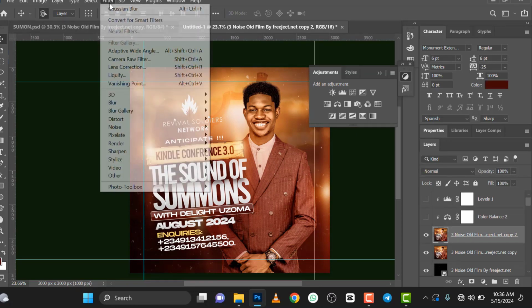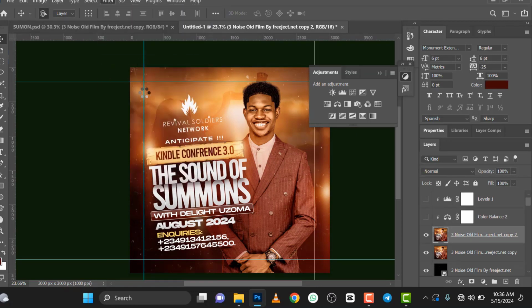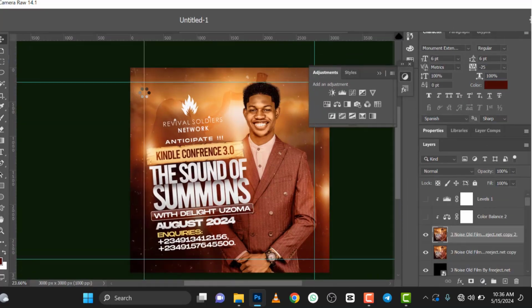Camera raw is the best, but that's the way you can do those things if you don't have camera raw in your Photoshop version. But I'm going to show you our normal way, what we do in camera raw.